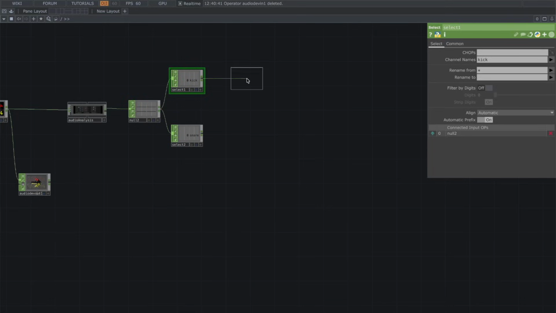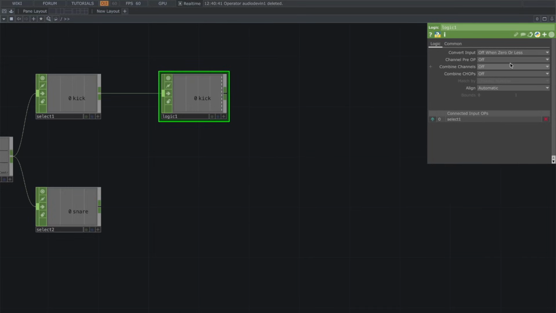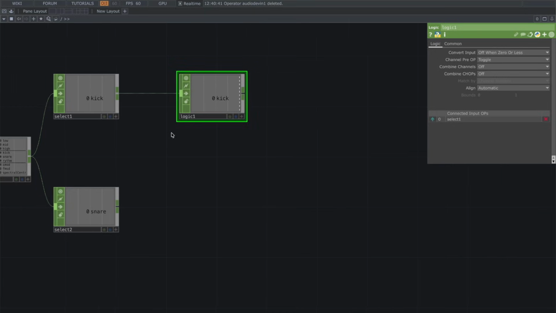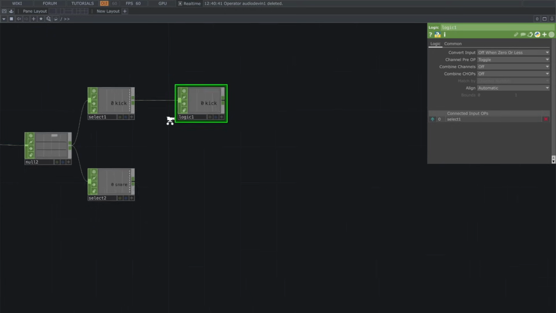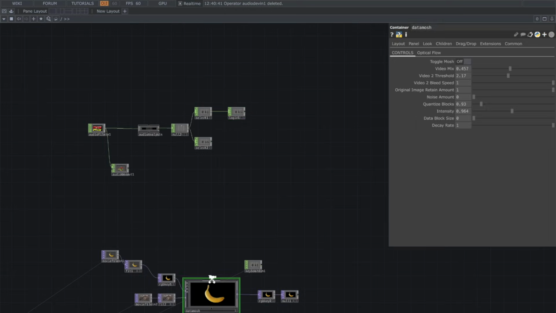Logic is really great. It has a bunch of different combinations that you can do with ops, like ands and ors. If you do programming or math, it's very similar to that, and also very good conversion. But what we're interested in here is the pre-op, and we have a toggle option, which means that when this receives a pulse, it'll hold that, and when it receives another pulse, it'll turn it off, like there. You can see it in action like so, which is perfect for data moshing.